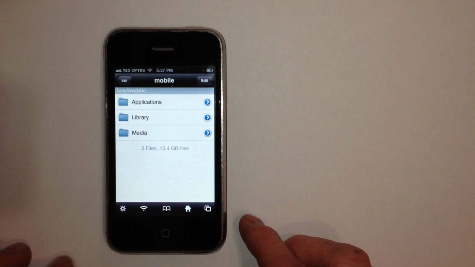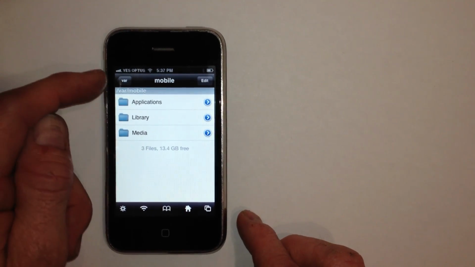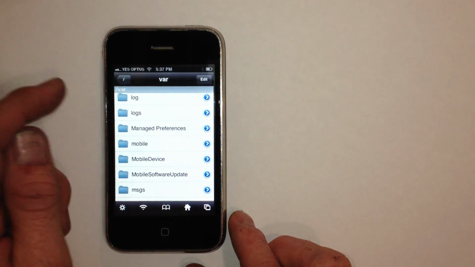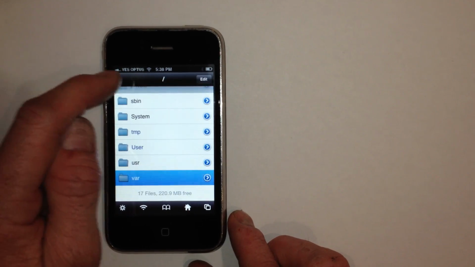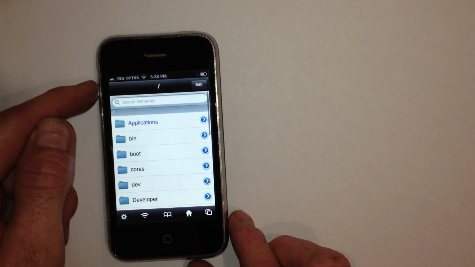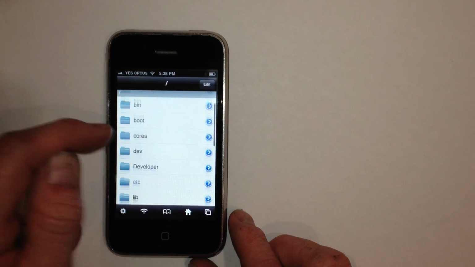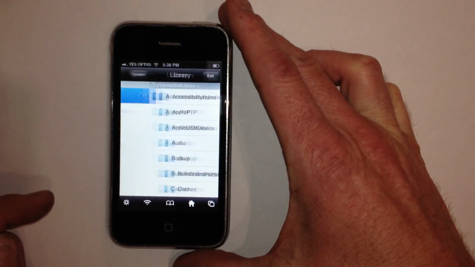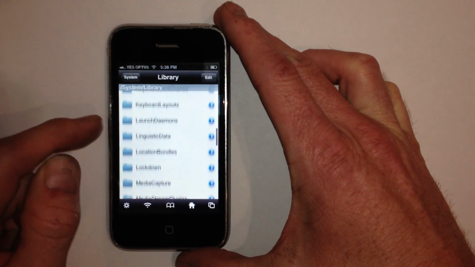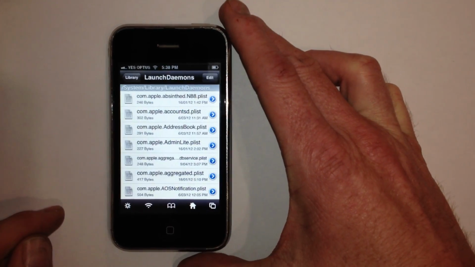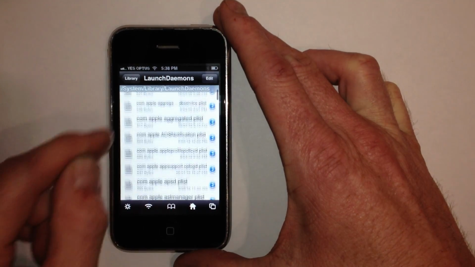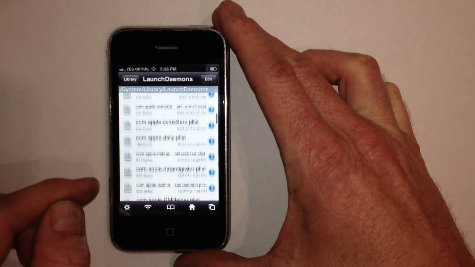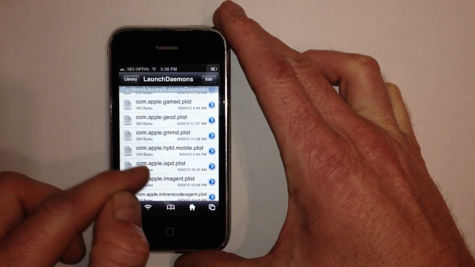After launching iFile, the first thing you need to do is go back to the root directory. So use the button up the top left corner to navigate. Just dismiss the registration if you want. So navigate back to the root directory. As you can see, we can't go back any further now. And what you want to do is navigate down to the system folder. So you go system, library, and then I want you to scroll down and find LaunchDaemons. Within the list of LaunchDaemons, what we're searching for is com.apple.iapd.plist. It's in alphabetical order, so just make your way through.